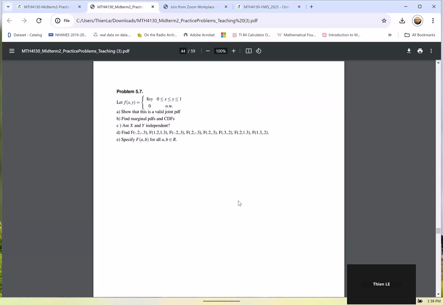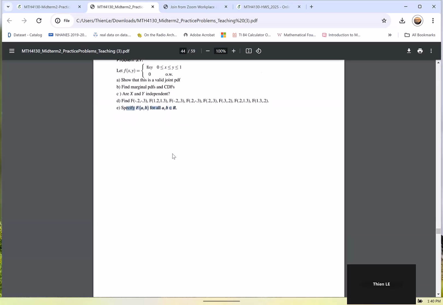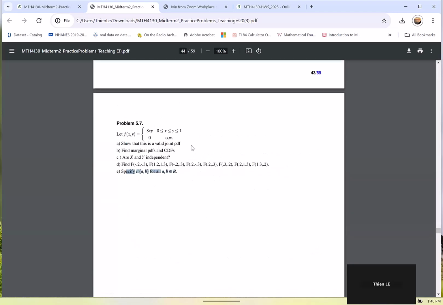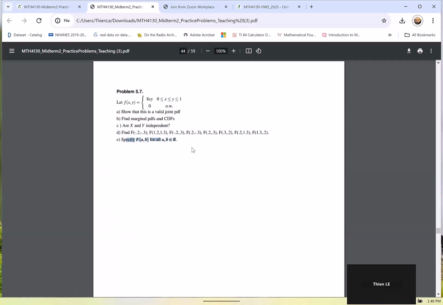Let f(x,y) equal this PDF. Show a value. Okay, so for the marginals, X and Y are independent by the F of those, the cumulative distribution function for each specific value, and the general form. So this problem, more or less, falls back to the same initial problem we worked on, right? But now we don't need to validate. We don't need to find the k, but instead we show it's a valid joint PDF, right?